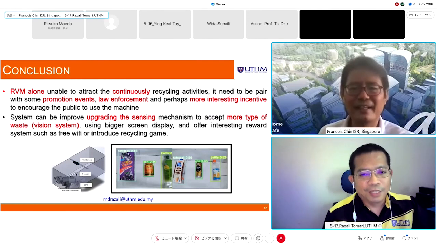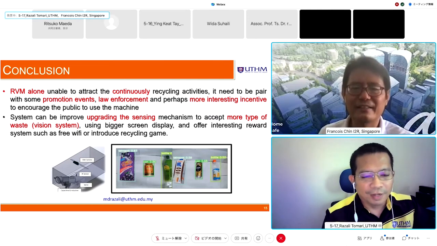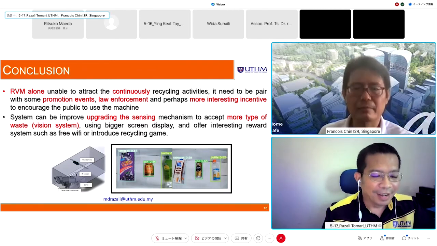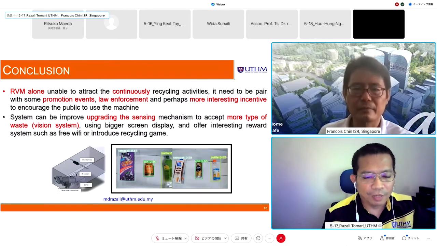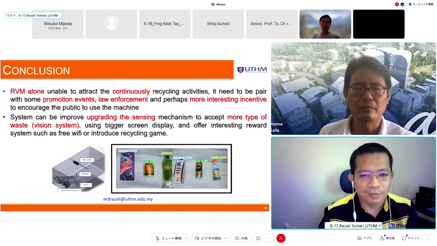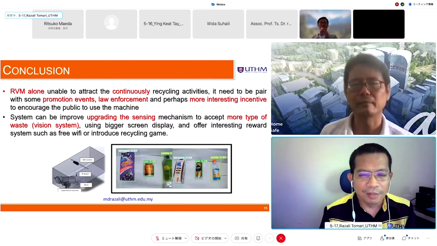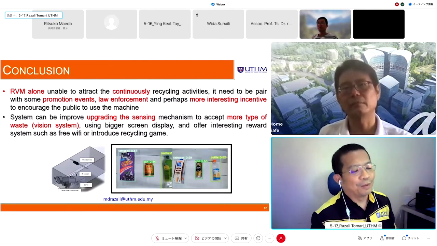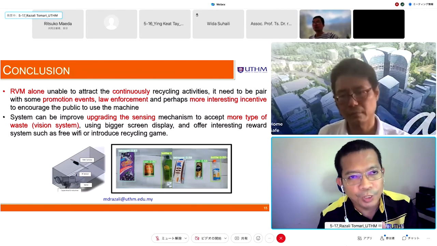So actually, what we do is we need to do the cleaning, let's say, every week. And the second thing is that we put a ventilator in. Of course, it will be smelly outside, but the smell will not accumulate inside the particular bin for implementation. But that is one of the issues if we use it indoors.